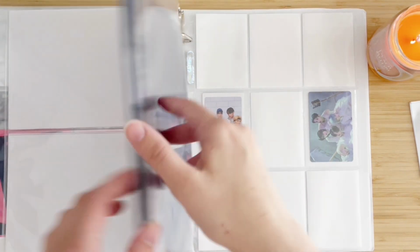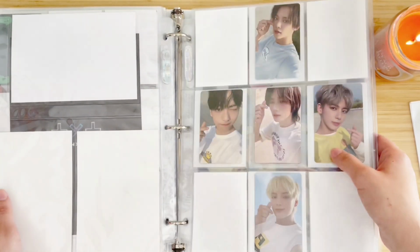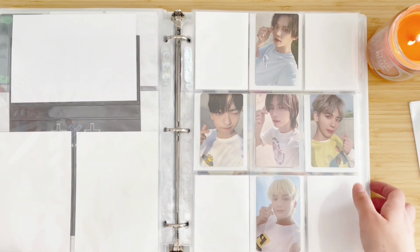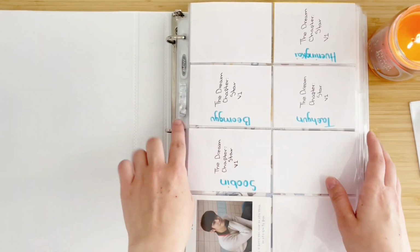I'm thinking of already putting everything in the new binder. I think that would be easier. I'm gonna do this off camera though, because it's gonna be kind of messy, so I'll be right back. Because yeah, it's already completely full.